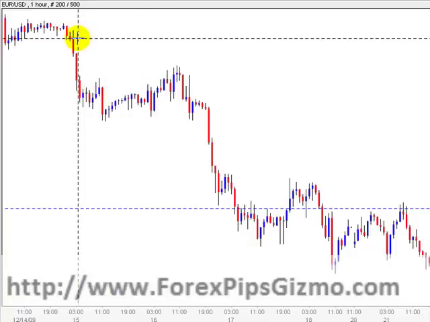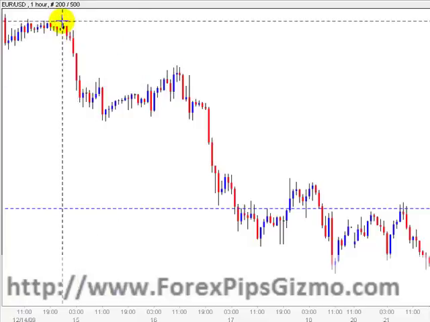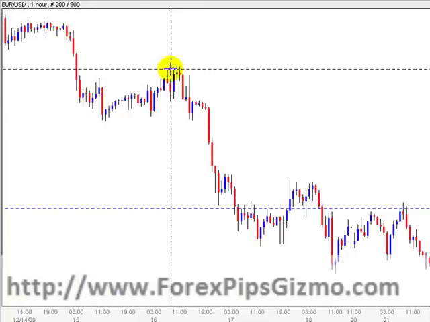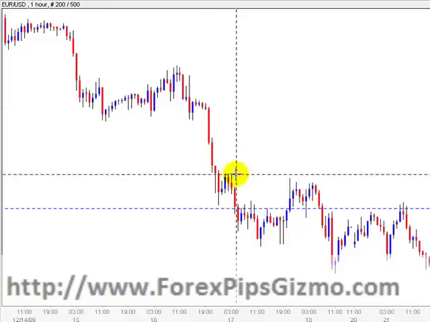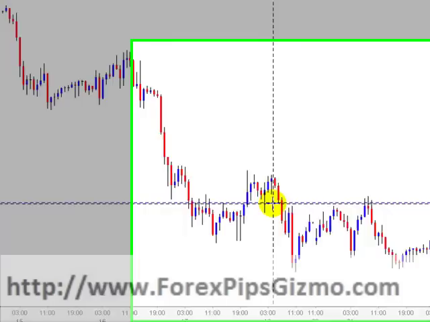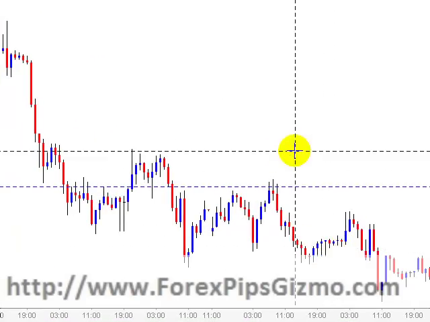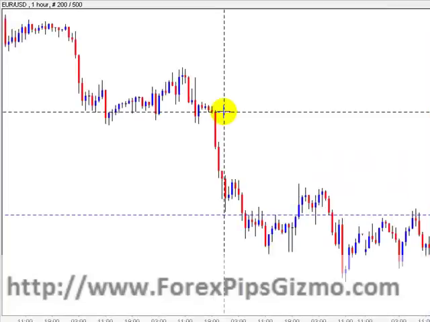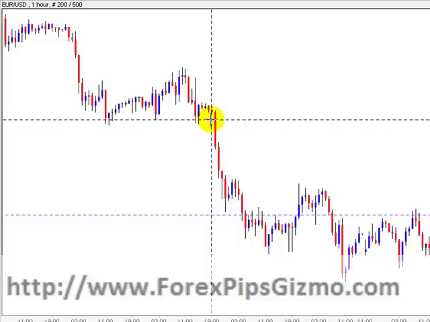Now, this is the Euro USD chart. As you can see, the market is going down. It has a pullback, then goes down again, has a pullback, then goes down again. So this looks to be a very significant downtrend. So the first common mistake that traders are making is that if they are in a trade, they end it very prematurely.